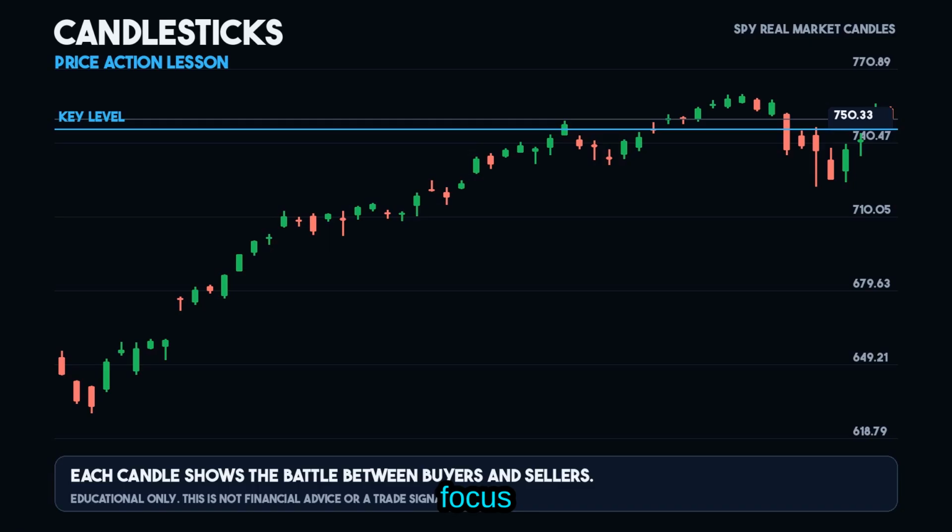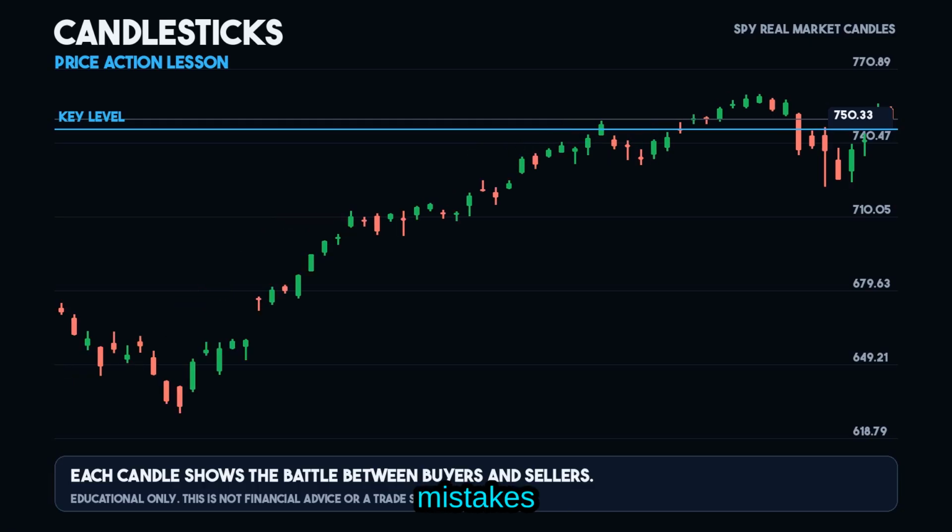Many traders focus solely on price, without considering the underlying volume. They might think the market is trending, when in reality, it's just a lack of participation. Or, they might think they can catch a reversal by buying or selling at the right time, without realizing that the market is just going through a phase of low participation. We've all been guilty of this at some point, so don't worry if you've made these mistakes before.